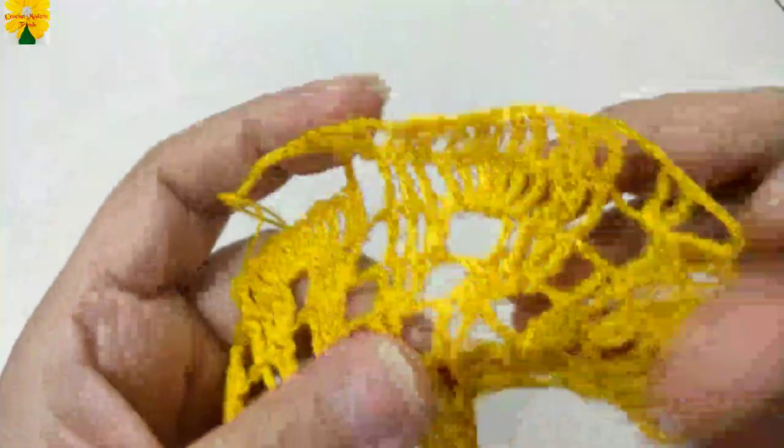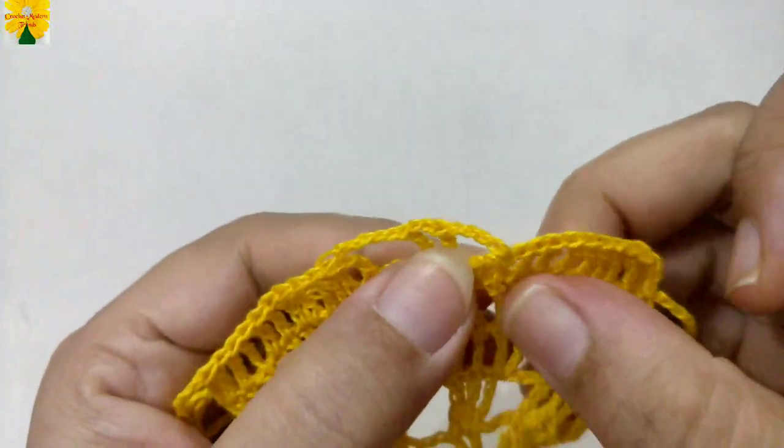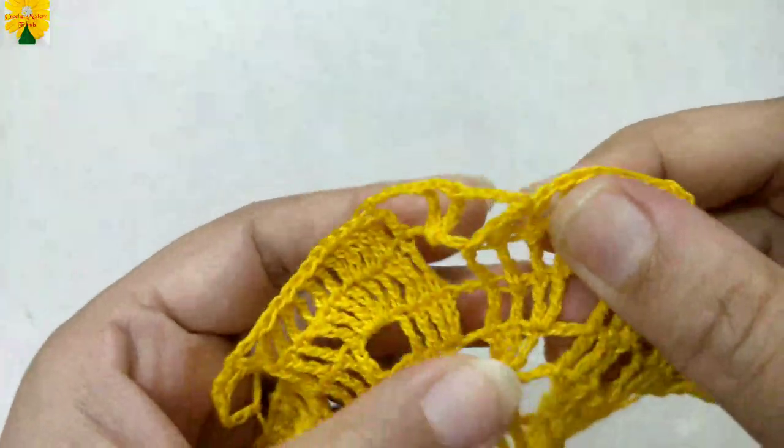So complete the round following the same pattern and we will meet again when this round would be completed. When this round is complete, we have to make chain 5.